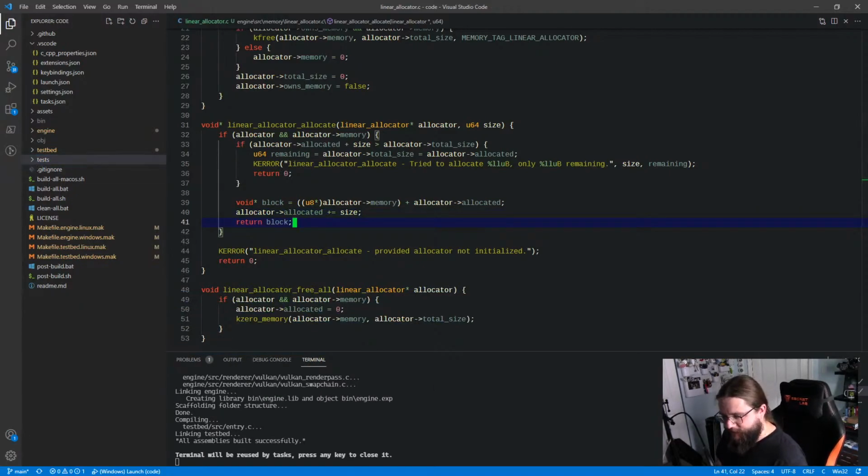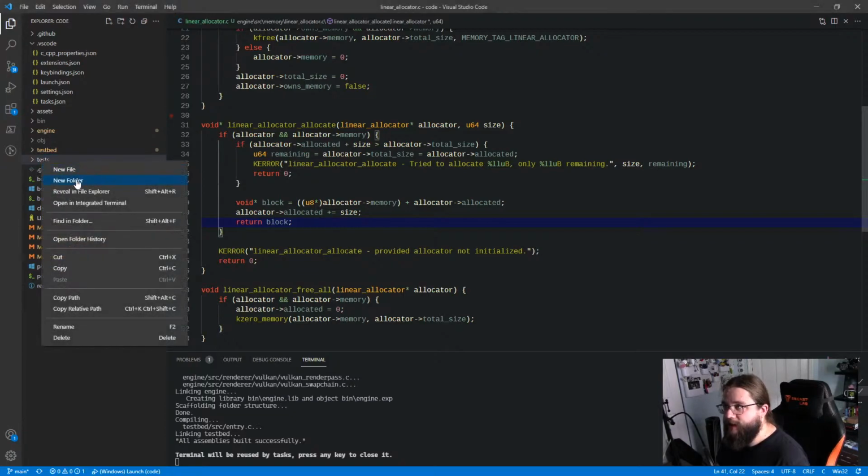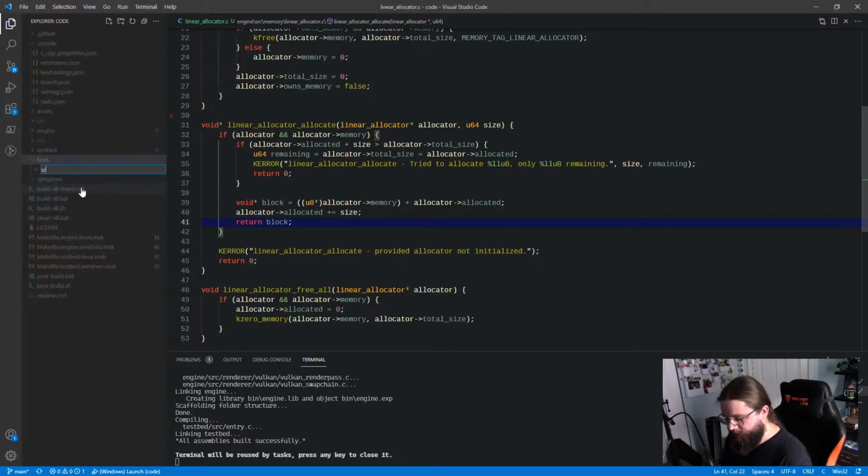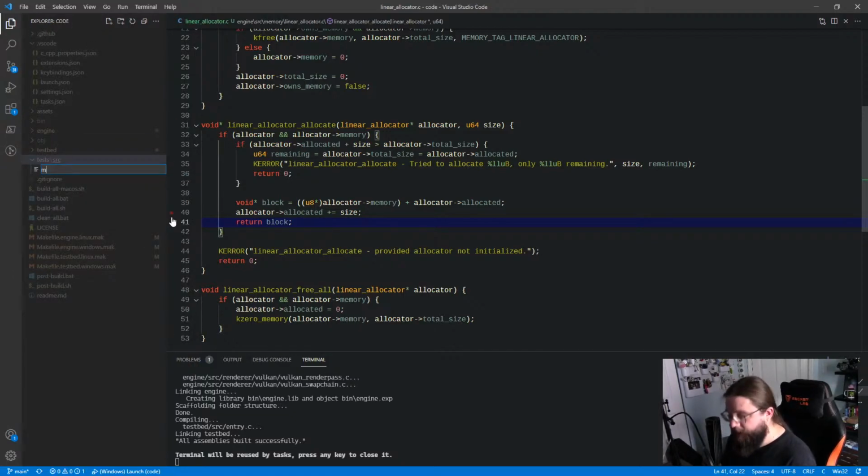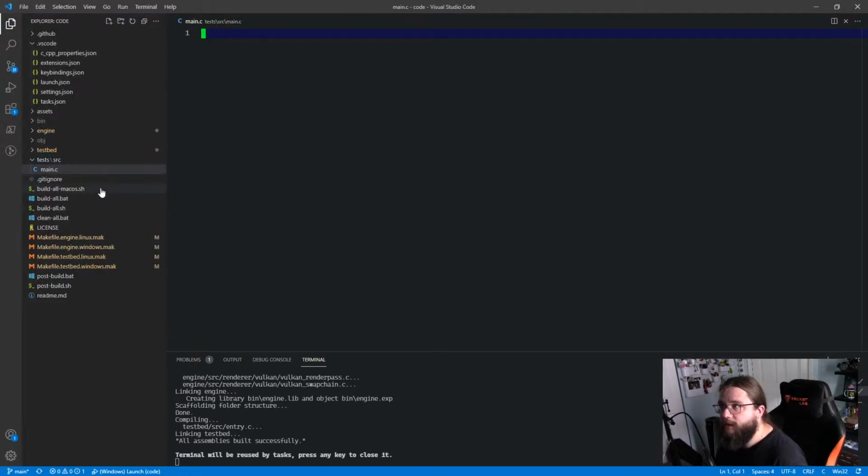So in that tests folder, I guess we'll start off by creating a main.c. Actually, we need a source folder first. And then in that, we will create a main.c. Okay.